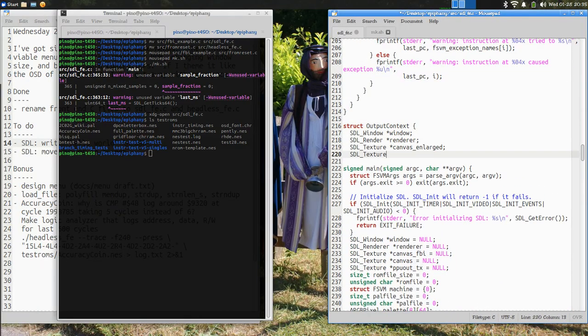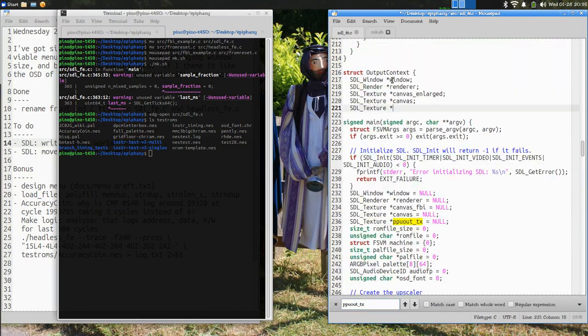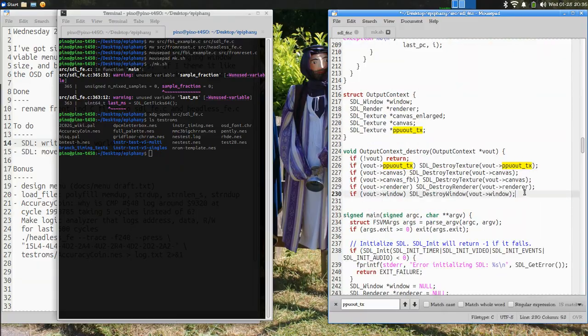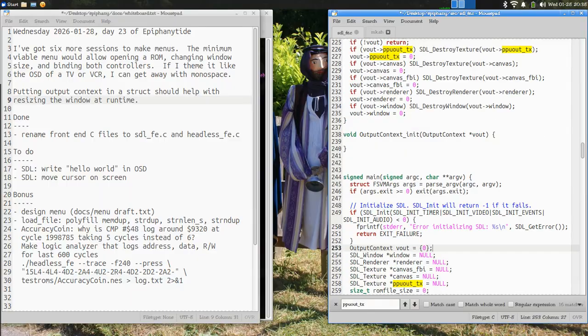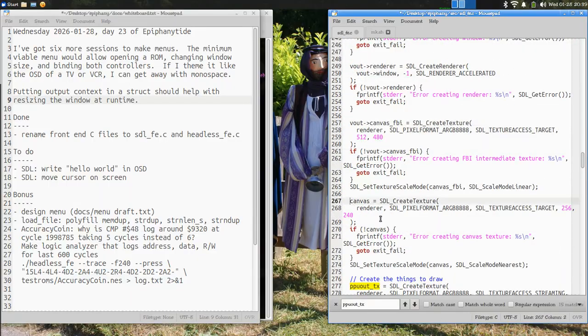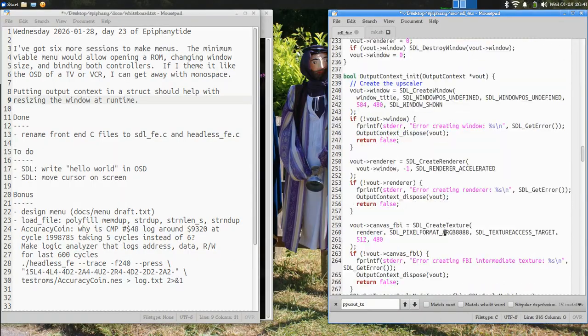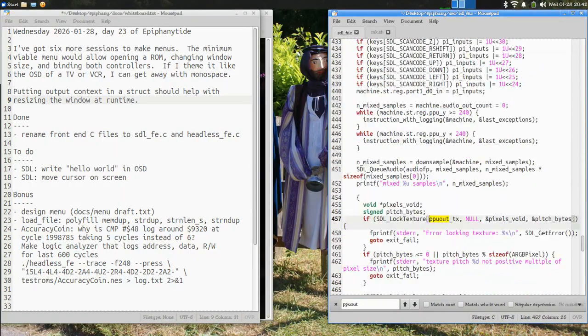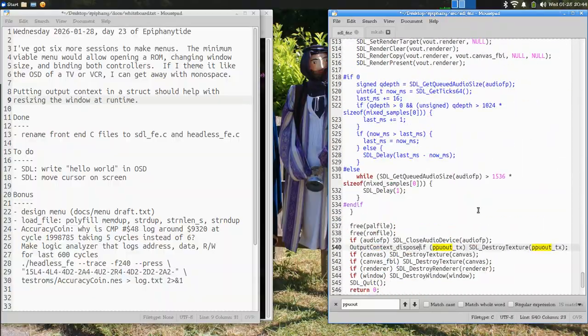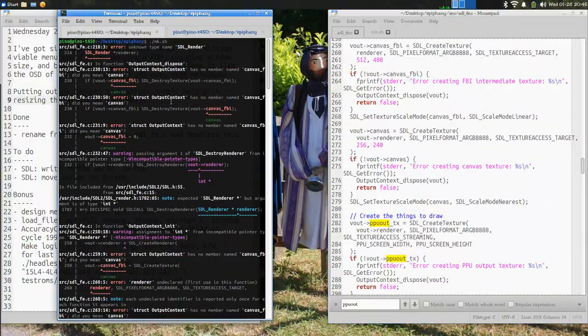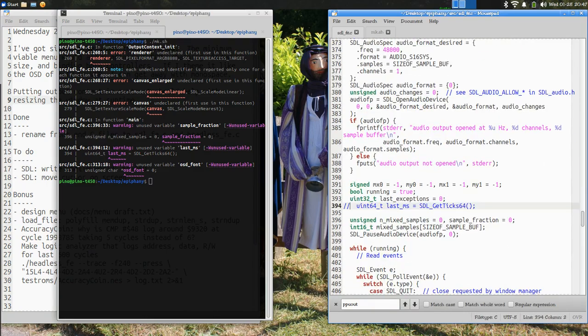I'd keep the upscaler textures in a struct called the output context. I added a way to tear down an output context when done. I moved the output context setup from main to an init function. At least this way I didn't need goto to tear it down. I ported the rest of main to use the output context. It made main's teardown 4 lines shorter for both success and failure.